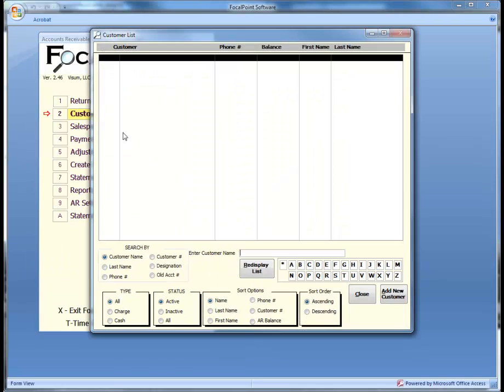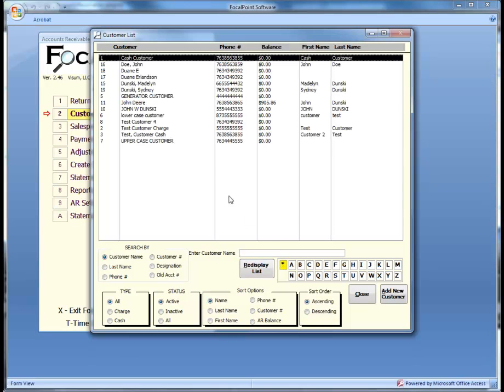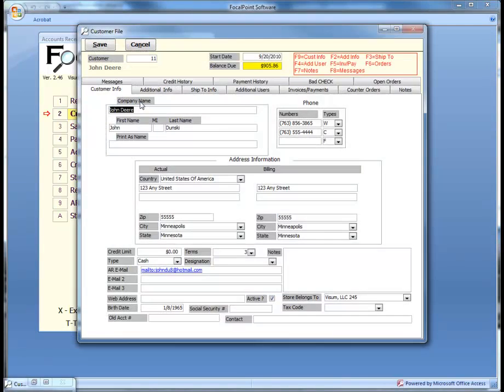The customer file has many fields and functionality to help you keep track of your customers. Along with the name, address, city, state, and zip, you also store up to 3 phone numbers and billing addresses, which can be the same or different from the office address. You may also store up to 3 email addresses for any customer.